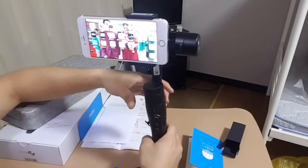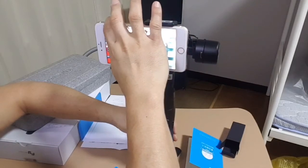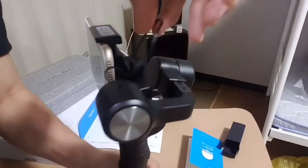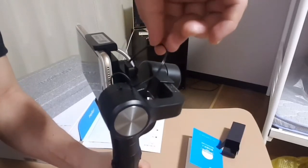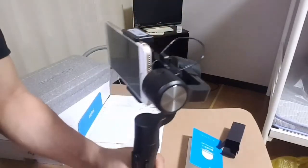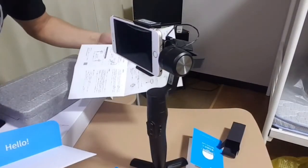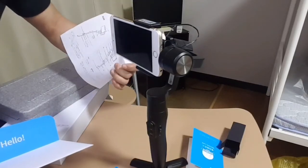Ayan. Nag-charge siya. I-switch off ko siya in order for you to see if it's really charging. Ito yung wire. So, at least while taking videos, na pag nalobat yung iPhone mo, pwede mo siyang isaksak. Kasi ito, ano yun naman siya eh. I don't know how long yung battery niya. Pero matagal siya. Matagal siyang malobat.